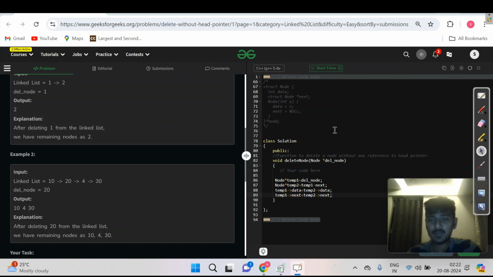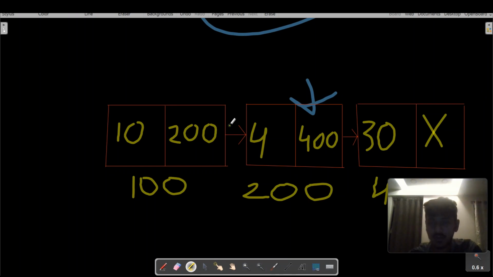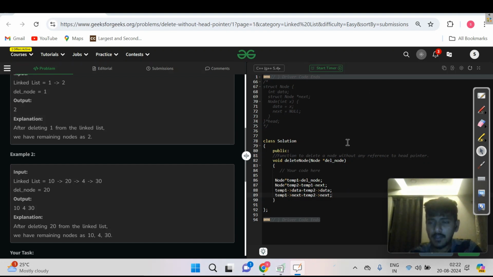I will recommend you to use copy and paste whenever you solve a linked list problem. It's very important to copy and paste, design such a structure of the linked list, and then try to solve the problem so that it becomes easy for you, right? So yeah, this was a simple 4-line code, and this is a simple approach, and there is no approach better than this, I think.